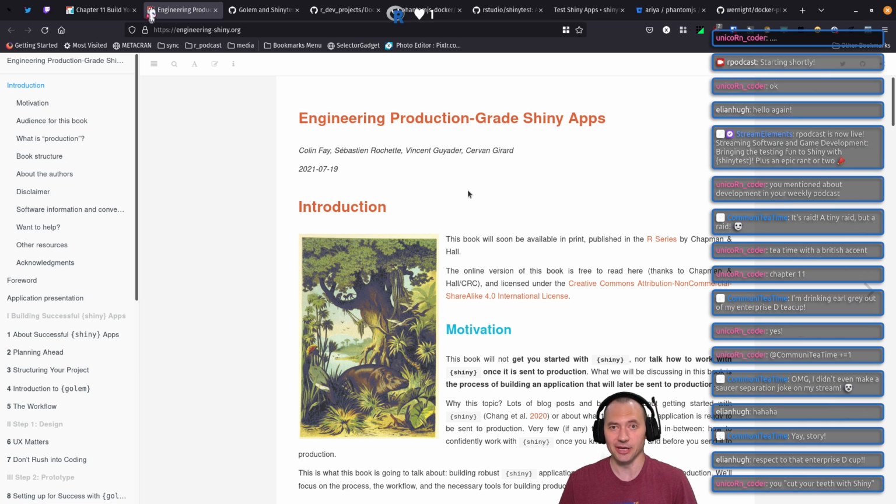It's basically done. They're just going through the publishing step right now. I've been so enthusiastic about the ideas they have, and I won't say I agree with 100% of everything, but if you're new to this world of turning your prototype Shiny apps into production, you could do far worse than to look at this book.